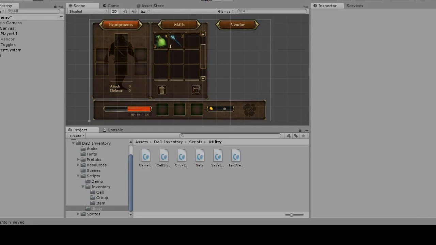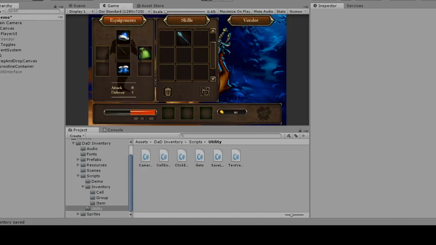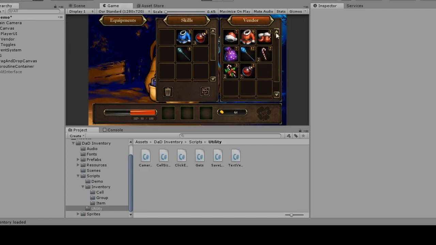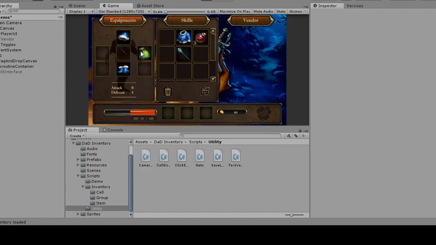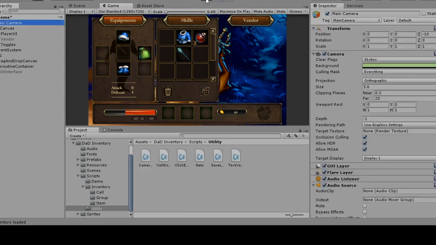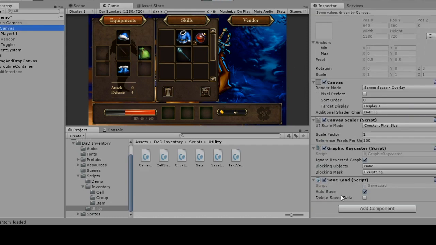Let's try it. Let's stop and then start our project again, and now you can see that the condition of our inventory is the same as before exit. If you need, you can delete the saved data by pressing this checkbox. Then the inventory condition will be dropped to default.